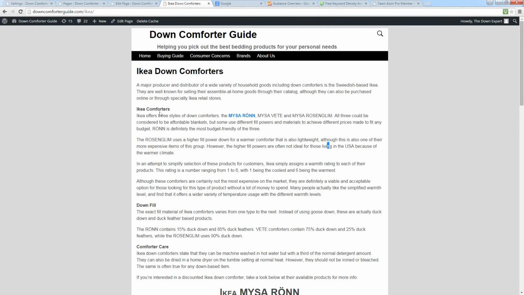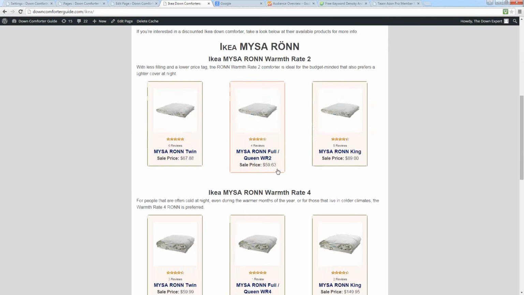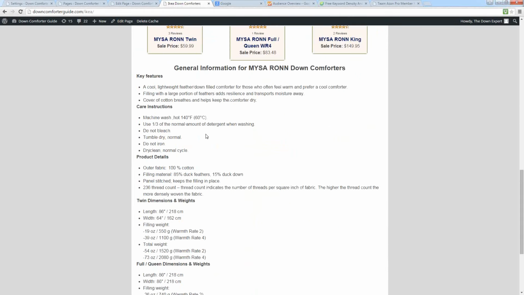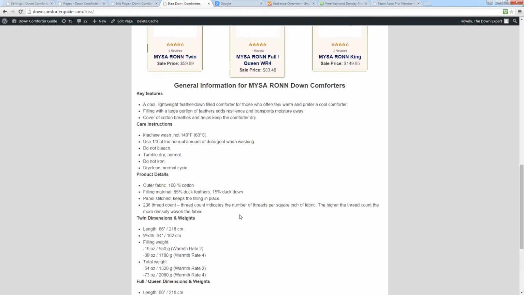Where on this page, as an example, I have my IKEA down comforters. I'm not repeating IKEA over and over again. I'm not repeating my Saran over and over again. I go into things like talking about the materials in the products, talking about caring for the products, talking about specs and features and things like that of the products.